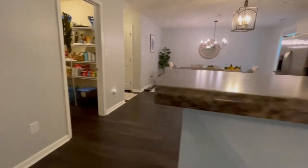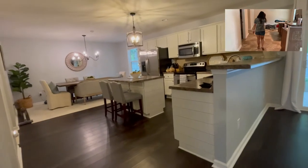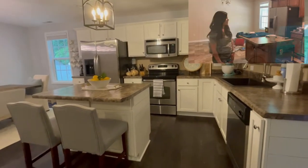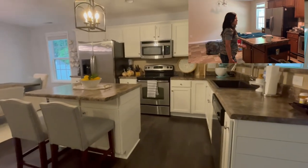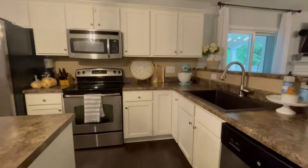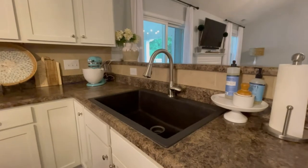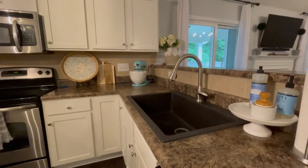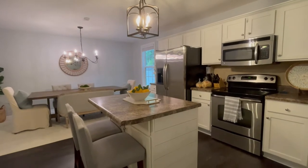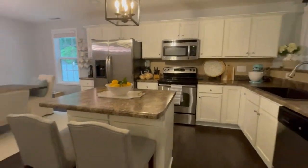Next up, we have the kitchen. This is another big transformation. We did paint all of the cabinetry and changed the lights in here as well, and it really, really made this kitchen feel brand new. We still have plans to change out the countertops to some white quartz, as well as the backsplash — we're wanting to do beadboard. We'll probably get a new sink too, since I really want a white sink with the white counters to brighten everything up and feel fresh and clean. I'm also considering changing out the hardware to gold and possibly painting the light fixtures as well — I think the gold light fixtures would really pop with the dark floors.